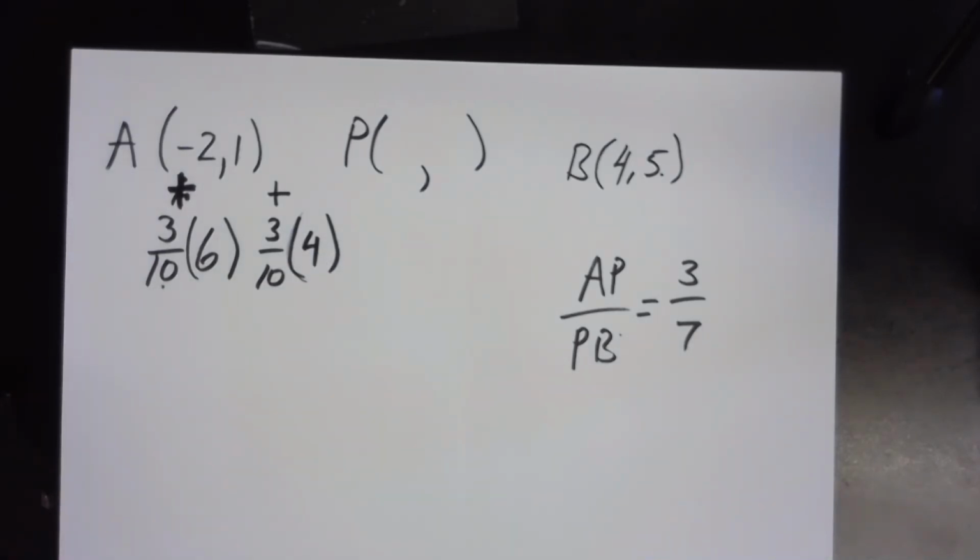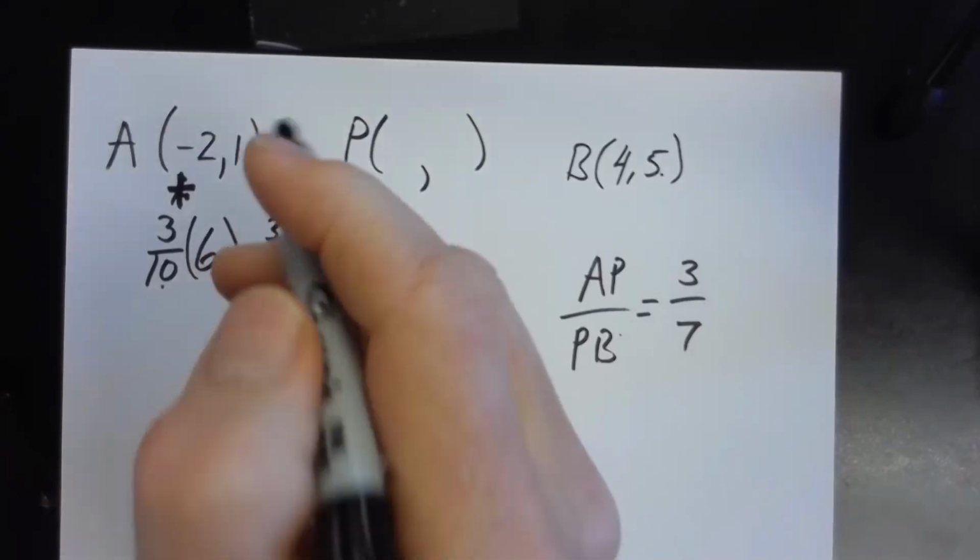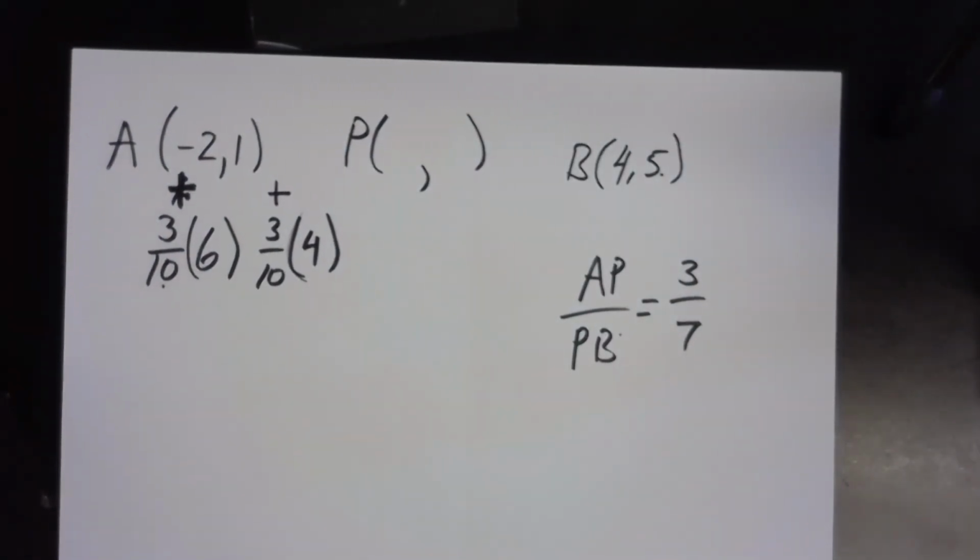Now I think on all of them, in this book, A and B is always to the right and higher. But it doesn't have to be that way, does it? Okay. So can you guys do this? Get out your old calculators and see what you come up with. -2 plus 3/10 of 6.